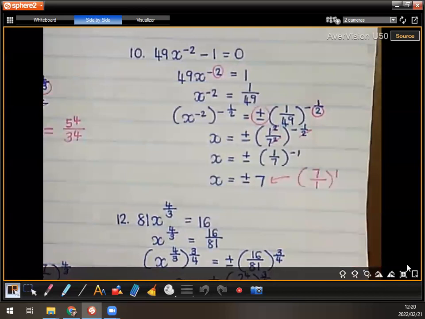Now what do you do when your exponent is negative a whole fraction? You can just swap the fraction around. So 1 over 7 is going to become 7 over 1 to the positive 1. So you could have put in an extra step if you wanted to, like that, showing that you're taking this fraction, swapping it around, and that negative 1 becomes positive 1. Or you could just write 7 straight away.